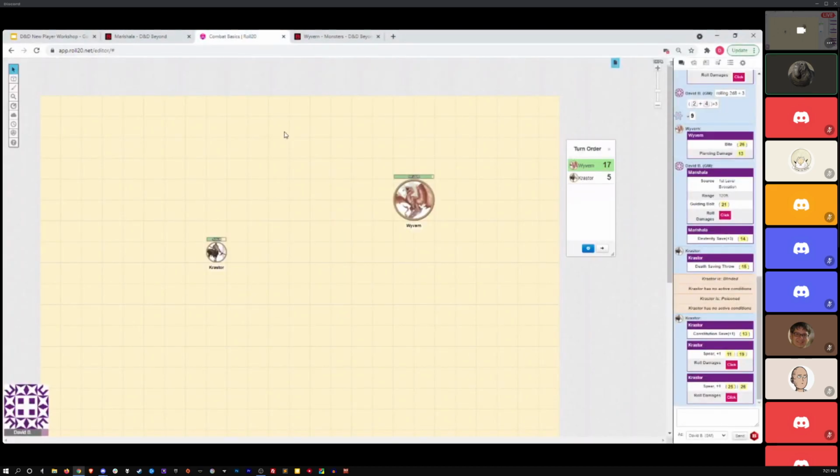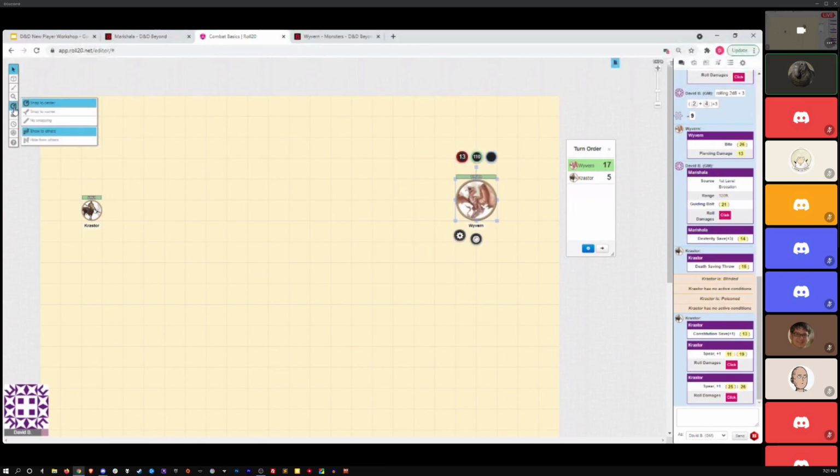I think I'll go ahead and quickly heal you guys up to full. So we'll have Craster fighting this wyvern here. Make sure they start at the correct distance from each other. We've got these initiatives rolled, but we'll say Craster gets the element of surprise, and this Wyvern is surprised on its first round and doesn't do anything. So Craster, that's the first move.